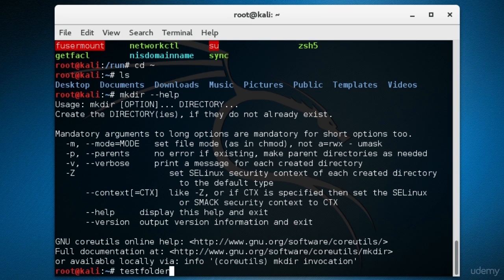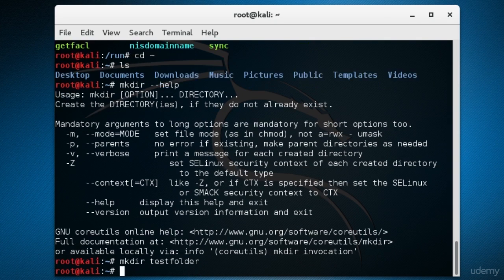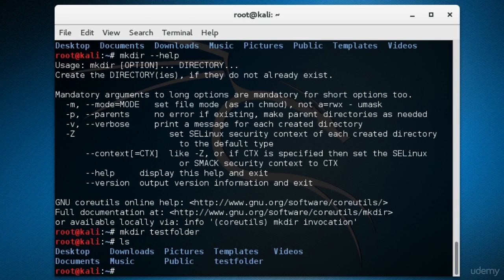I'm going to create a directory called testfolder. So I'm going to type mkdir space testfolder, all one word. Now if we type in the ls command, we can view our folder named testfolder. Feel free to cd into the newly created folder, create subfolders if you'd like, or do anything else. Once you're done, we're going to learn how to delete the folder. We're going to use the rm command to remove this folder. I'm going to type rm space -r, which stands for recursive, space the name of our folder, which is testfolder.